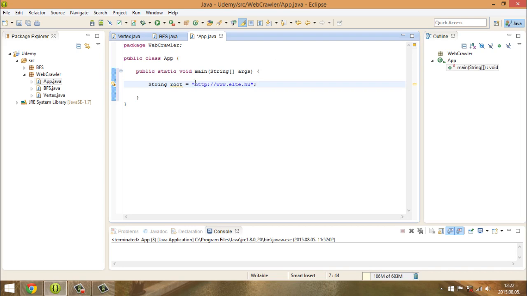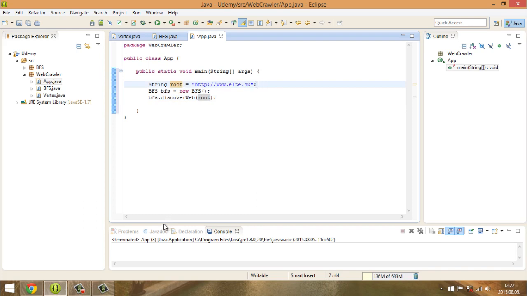But you should use www.google.com or whatever you prefer. I just use ELTE, and I have to instantiate the BFS, and BFS.discover the web from this route, so from this website.